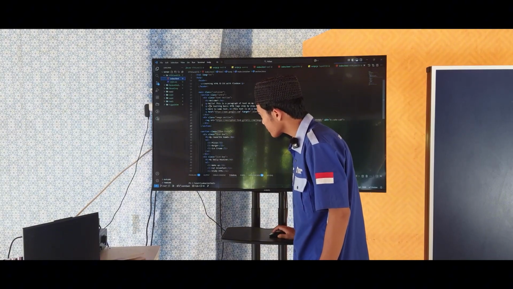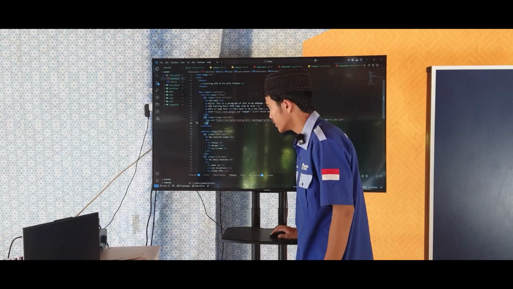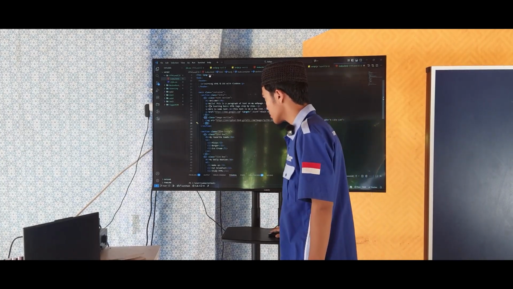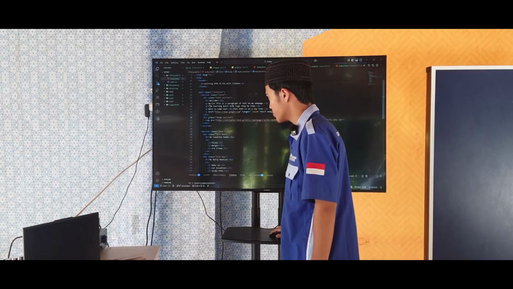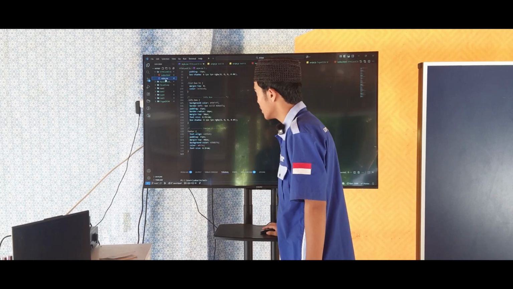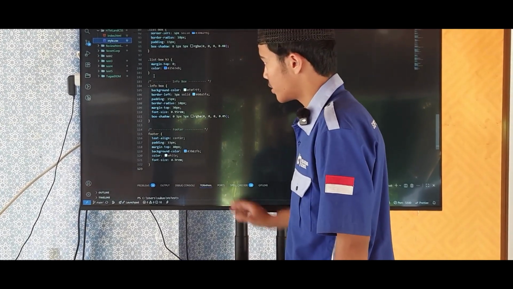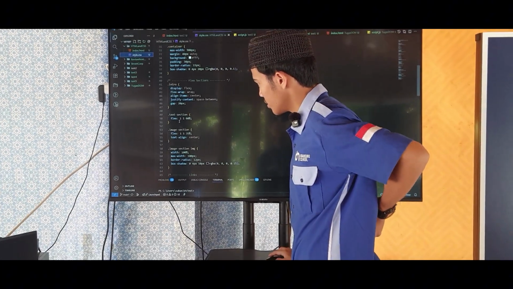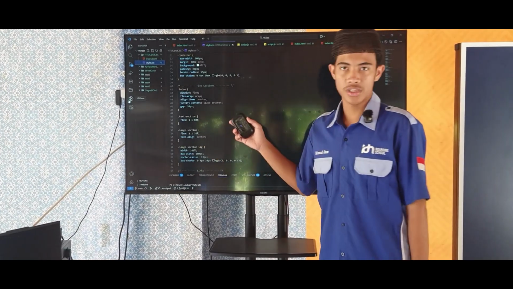So inside here, there are divs. Divs are for containing the codes, for dividing them into teams or classes. Like for example, image section. Before was image text section. So you could put them into teams.